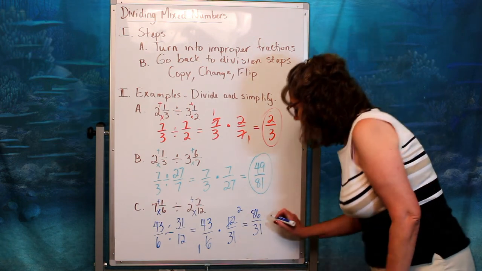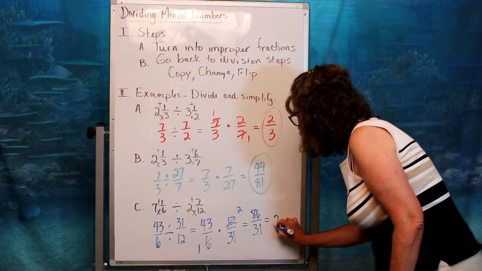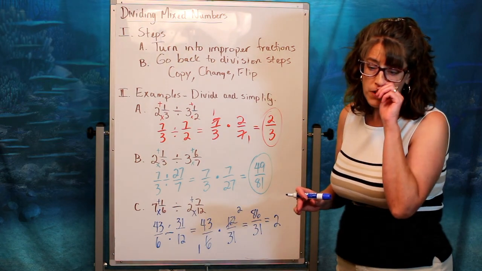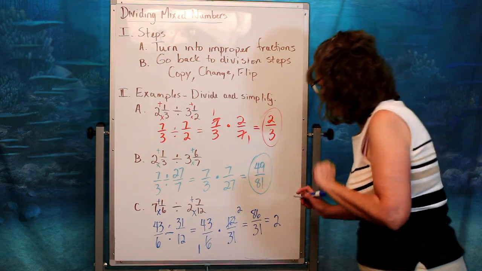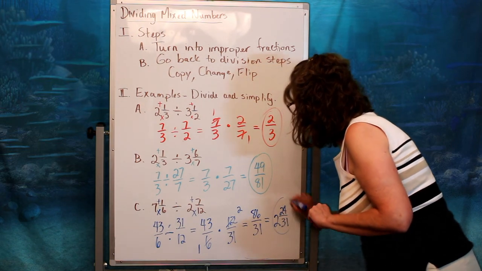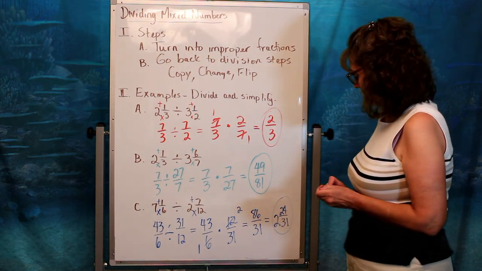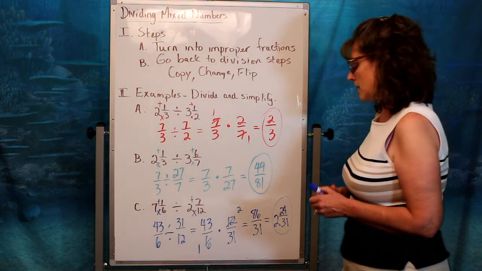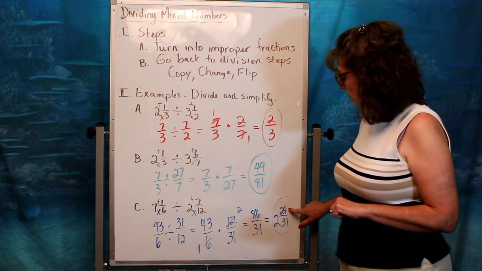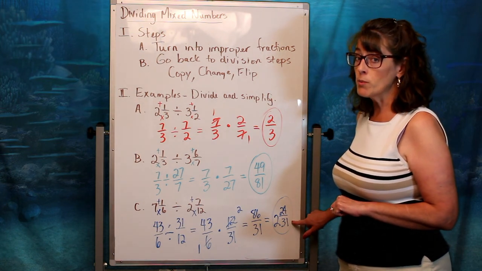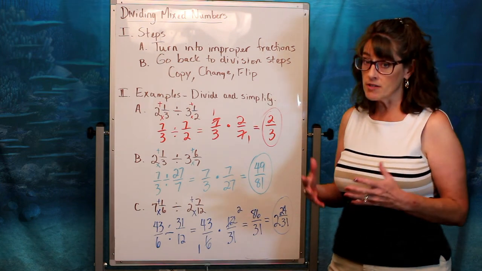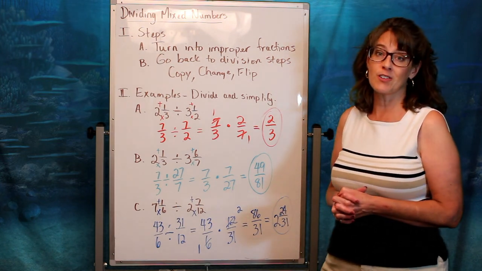So I'm going to divide up, and 31 goes into 86 2 times with a remainder of 24. Excuse me, 24. And I'm going to keep that superhero fractions. 24. And I'm going to check to see, will this simplify? Is there a number that will go into 24 and 31? Well, remember, 31's prime, so 31 had better go into 24, and it doesn't, so that is simplified, 100% guarantee.